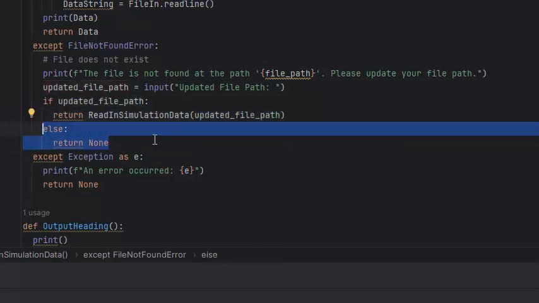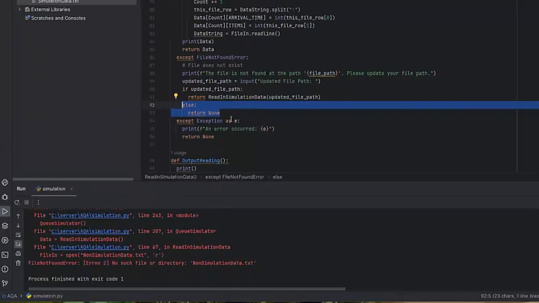So essentially we've added a generic except block to catch any other potential exceptions and handle them appropriately. I've also added a check to ensure that the function returns none if no updated file path is provided, to avoid potential issues with infinite recursion.